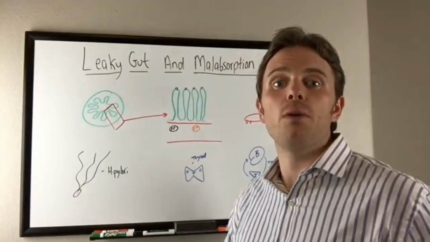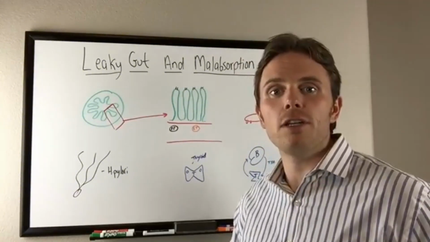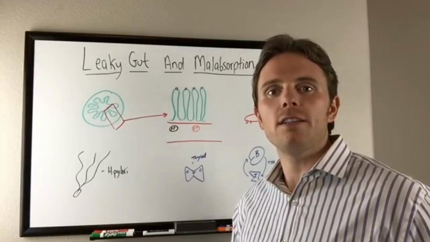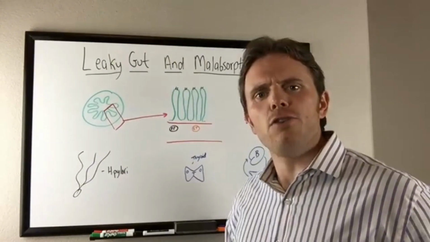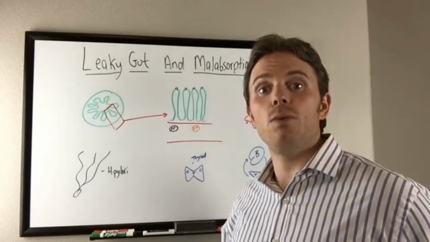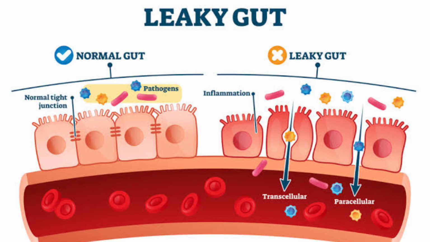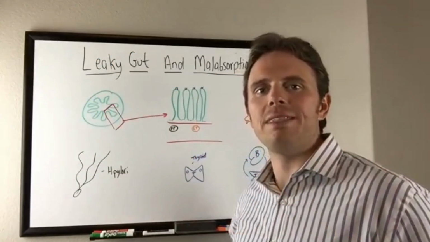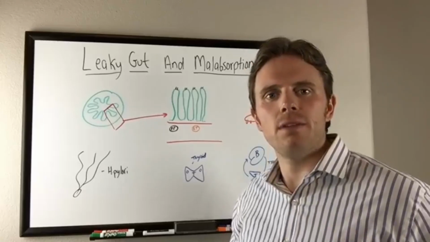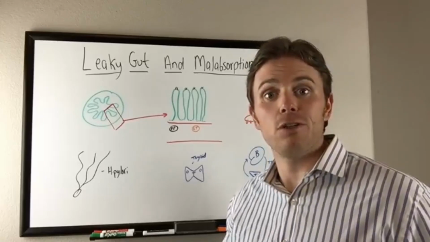Again, I have an autoimmune thyroid condition, and I've been able to manage it naturally using functional medicine techniques and principles. A new study just came my way via the New England Journal of Medicine, and I'm just trying to connect it to some of this leaky gut malabsorption stuff. I want people to walk away with take-home action items and to make sense of what the research is saying.